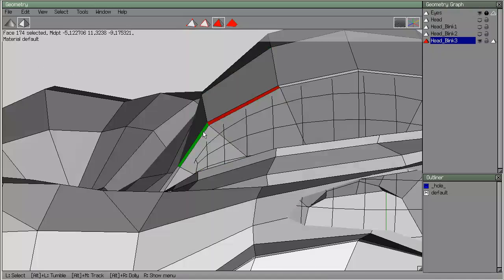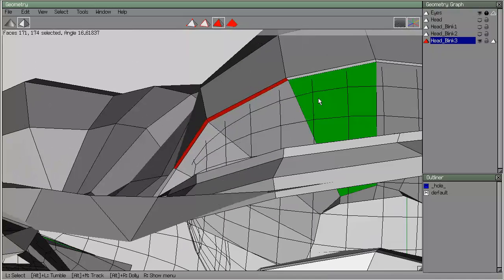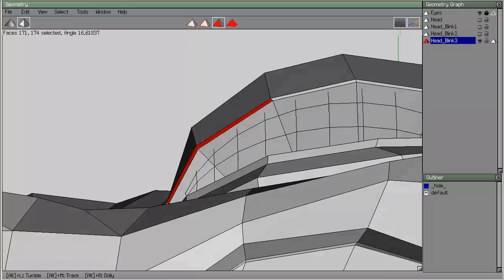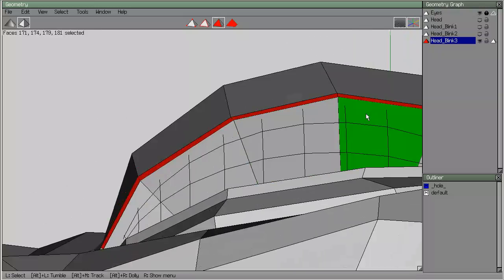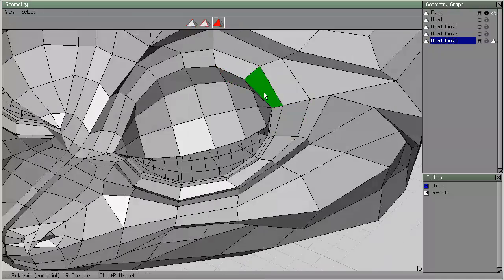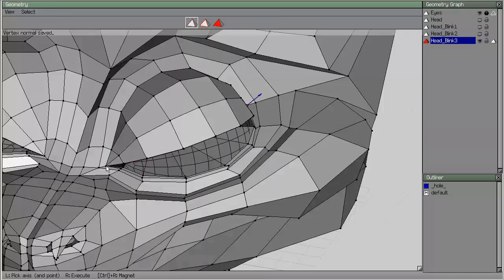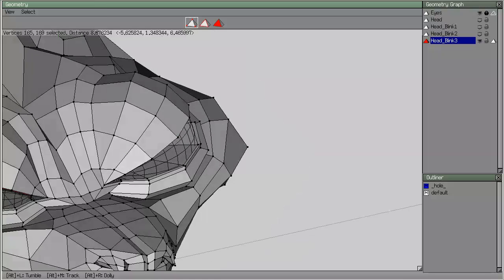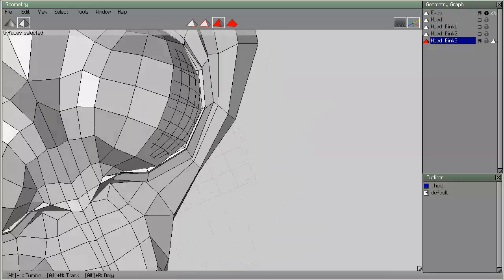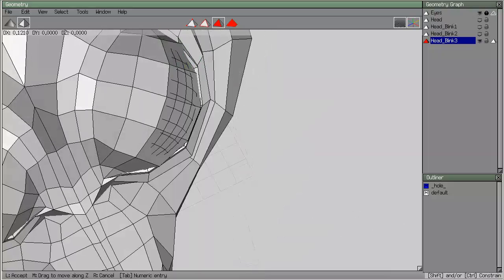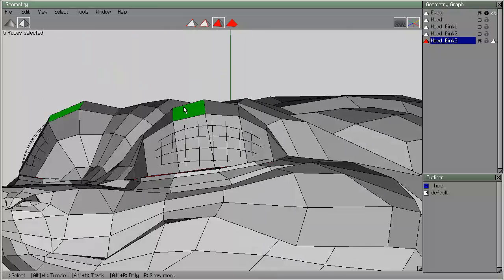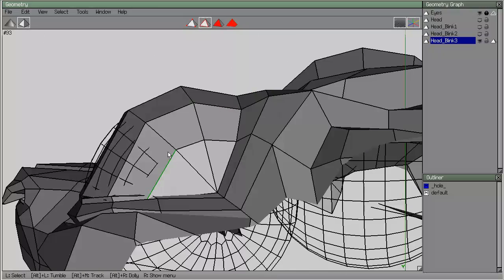Let's pick our faces just on the corner. Use the A key to center the selection. That will allow it to not clip through the mesh during display. Do the same rotation. Right click, rotate, right click. Go to the points, pick our hinge again. Right click and just bend that down until it matches. Now we got pretty close with those, so let's move this freely until they're lined up.